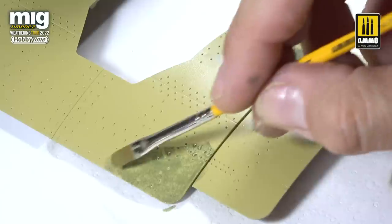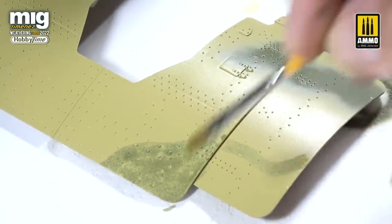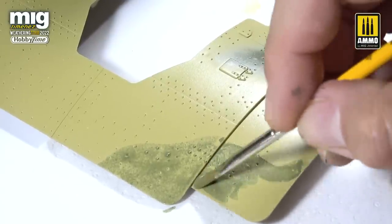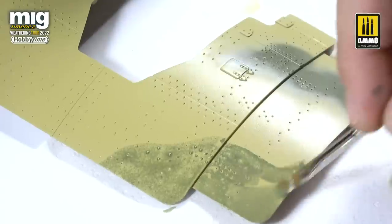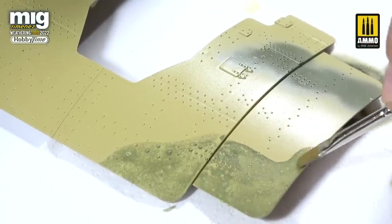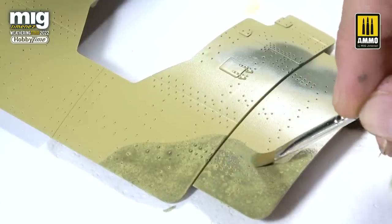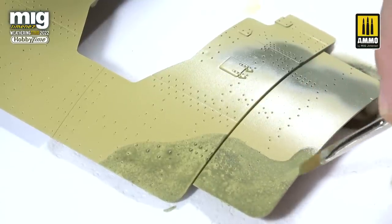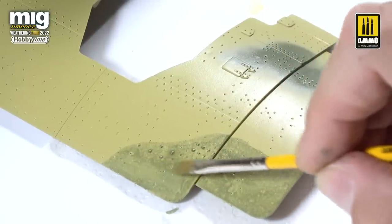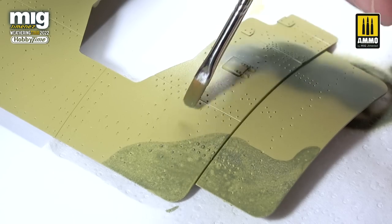You must dilute it with water, and now you can paint the shape of your camouflage with the transparent mixture. Yes, it's transparent and it's not solid, and the look is stained, right? But this is the way how to paint. We will let it dry, and we will apply another coat. For example, if we apply this coat in this direction, the next coat will be in this direction.